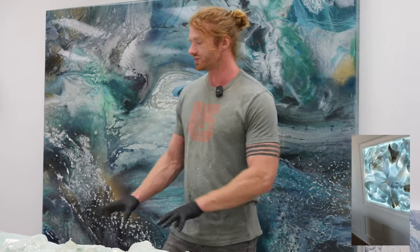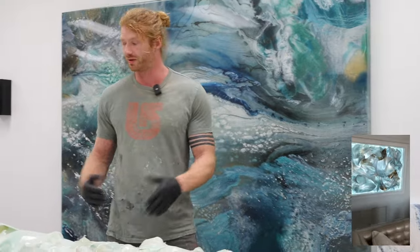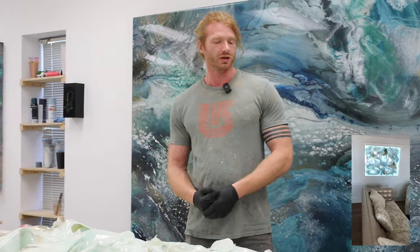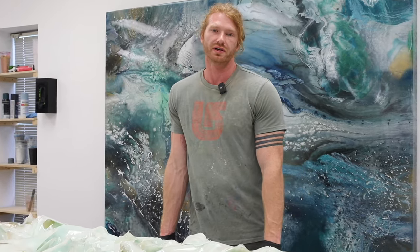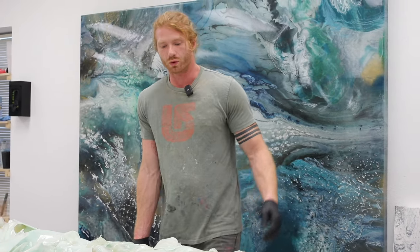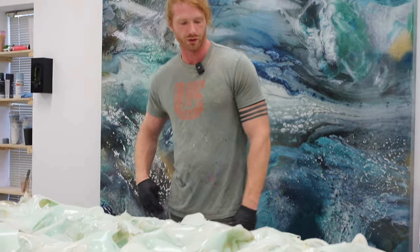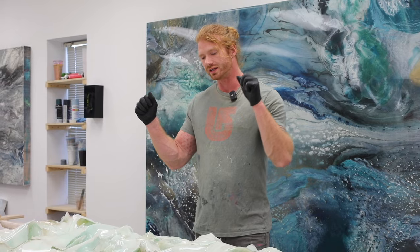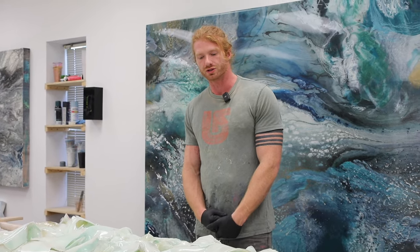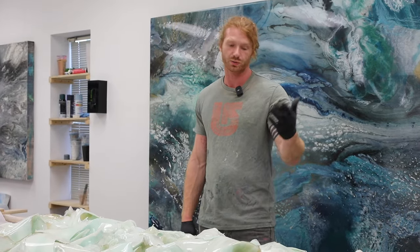This is one of the only sculptures I've done where I engineered it so I couldn't easily change the panel without demolishing the frame. We've got the new light panel in and we're going to be putting it on the back, then building the frame around it and slapping it back up on the wall with the correct ballast. The client I made this for has other walls I want to make artwork for, but I don't want to move forward until we finish this one. This thing was actually made for a really nice bathroom — a very expensive sculpture with a really nice glow to it.